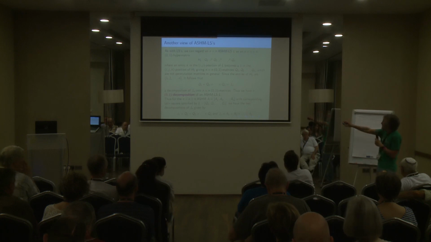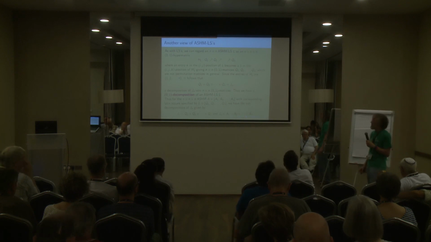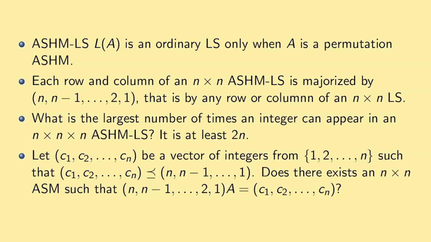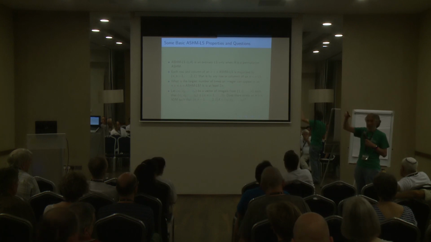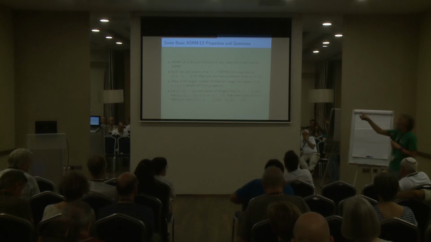So we have 2 ways, in fact, to look at these alternating sign hypermatrices in these decompositions. One is by adding up the alternating sign matrices. The other is by adding up these 0, 1 matrices. In both cases they give you Jn. Okay, so here are some properties of these things. You will get an ordinary Latin square exactly when those alternating sign matrices are permutation matrices, okay? That's the only time that you get it. You have to have a permutation ASHM, and you will get a Latin square.